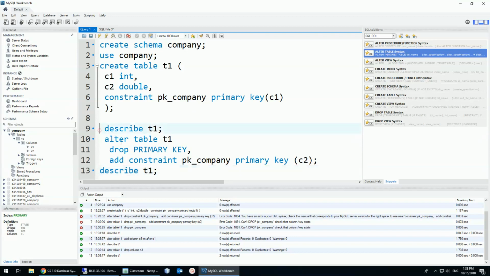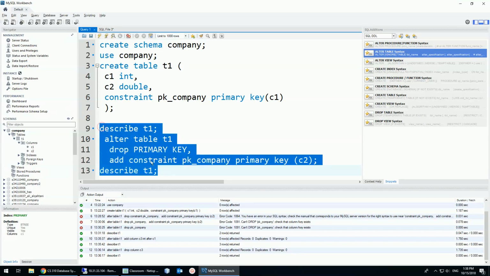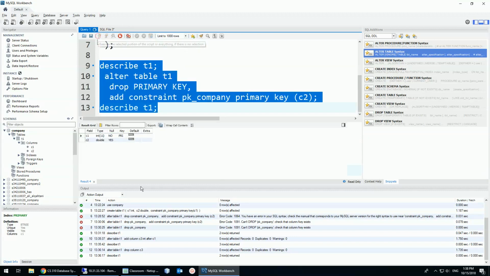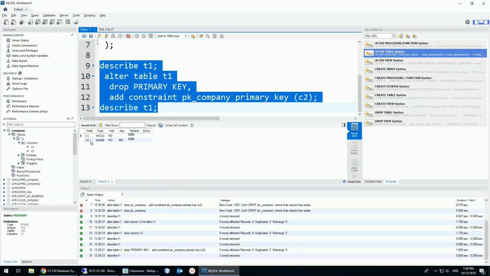So what am I doing here? I'm going to select all these, and I'm going to describe this, alter the table, and then describe this again. The advantage is that I'm going to see both before and after. So this is before, the primary was C1, after the primary is C2.